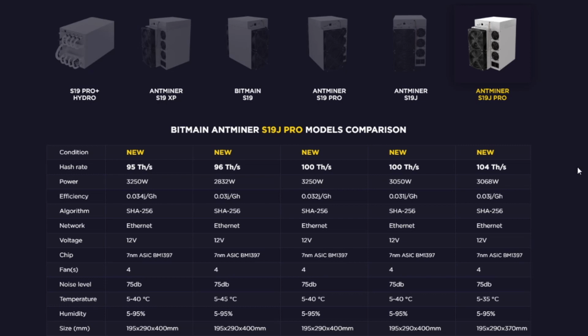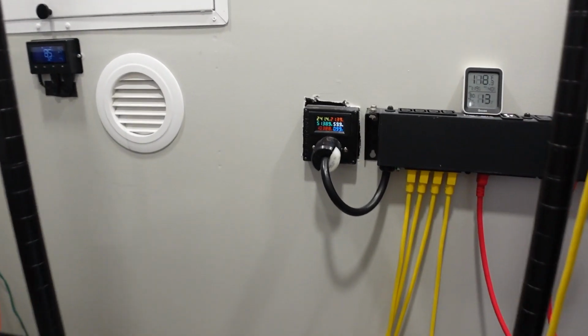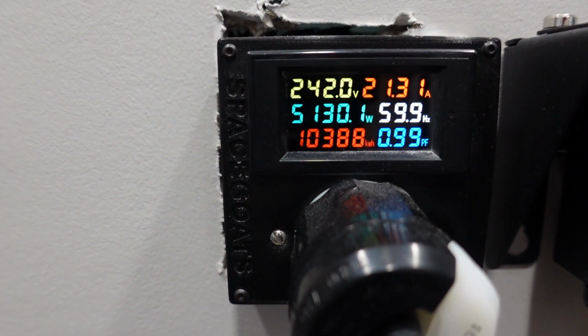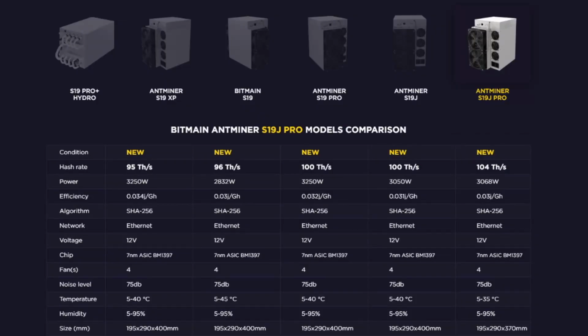So if we go ahead and venture into our mining room and take a look at the watts that are listed, it says right now we're right around 5,150. Well, if we subtract what we had on our watt meter before we hooked up our ASIC miner, it was 1,840. So that puts us at 3,310 watts total being used at the wall. This is the type of information that you want to keep track of. You want to keep this in mind as you're starting to try to calculate out profitability, which is super important.